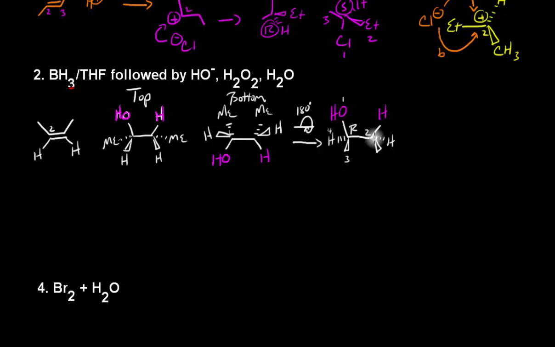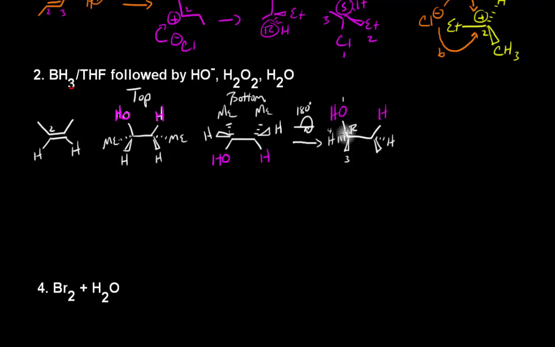Okay, and so now here, thinking about what we have for carbon 2, we need to ask ourselves, is this actually chiral? And the answer is no, it's not chiral at all, because we don't have 4 different groups attached. So we have a hydrogen and a hydrogen. So in reality, instead of 2, we only really have to figure out 1 stereochemical designation. Okay, so we have an R isomer here.